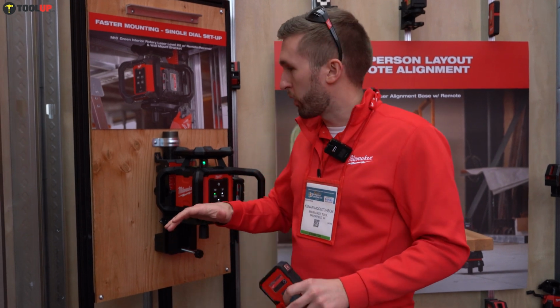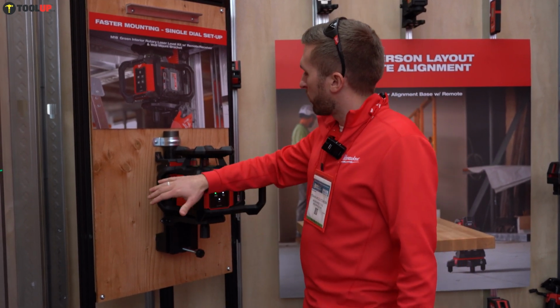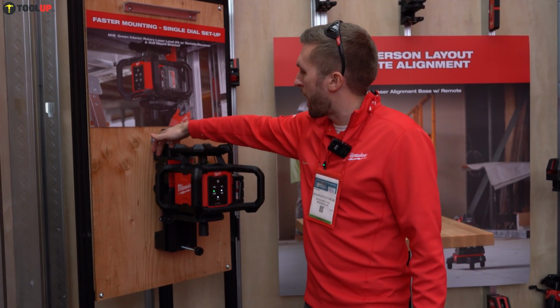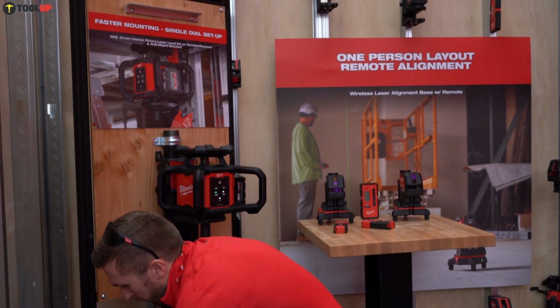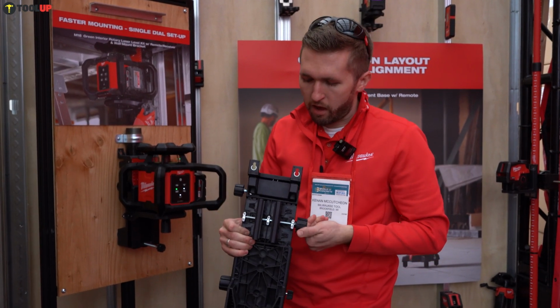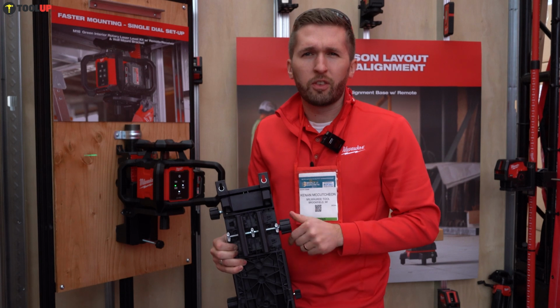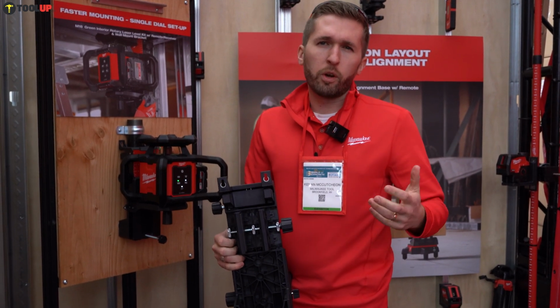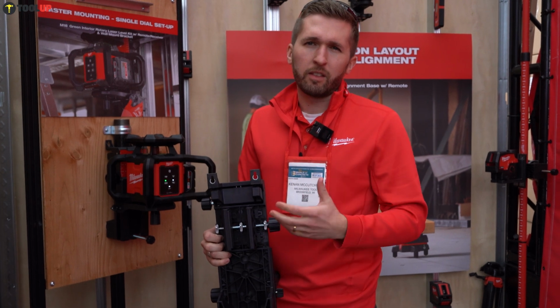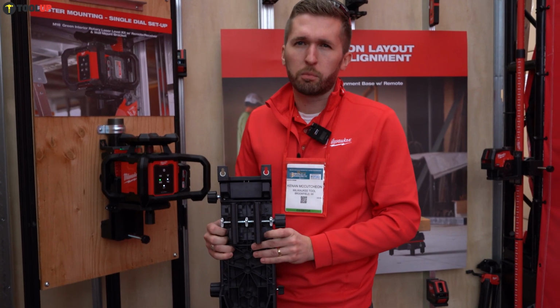This laser also comes with a really nice wall mount. It can be mounted in a couple different ways with the nail and screw holes on the top. There is the wall angle clip on the top as well, and then you also have a clamp that'll attach on anything with a 3-inch OD, so window mullions, I-beams and things like that, to make setting this laser up at elevation as easy as possible.